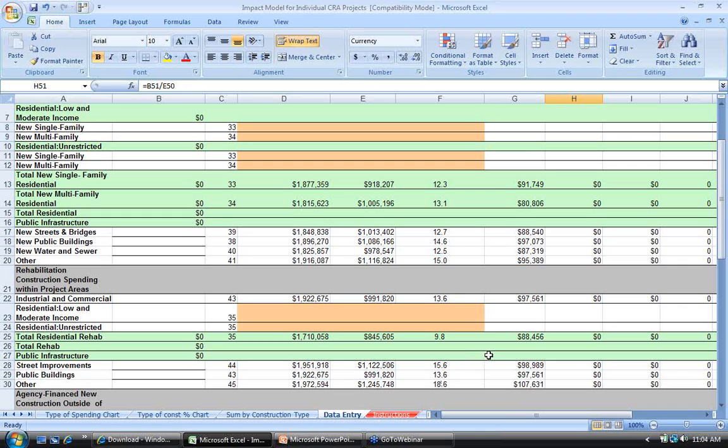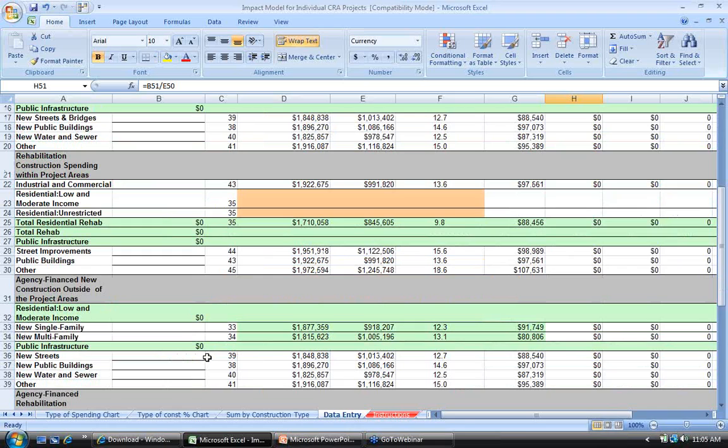I would say logically you'd put it into streets and bridges, sector 39 on line 17 if it's new, and street improvements if it's not new. That would be the sector that matches closest to that activity. So new streets, what were you saying the other one was? Street improvements, if you're just upgrading.